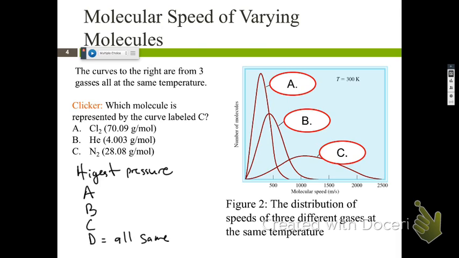All right, I'm going to open the clicker in 1 second. I can't open it with this written on there. Which one of these three samples do you think will have the highest pressure? The sample of chlorine, nitrogen, helium at the same temperature, or are all three going to have the same pressure? Go ahead and talk to your neighbor. Try to figure out which one of these you think is going to have the highest pressure, and I'll open the clickers in 1 second.